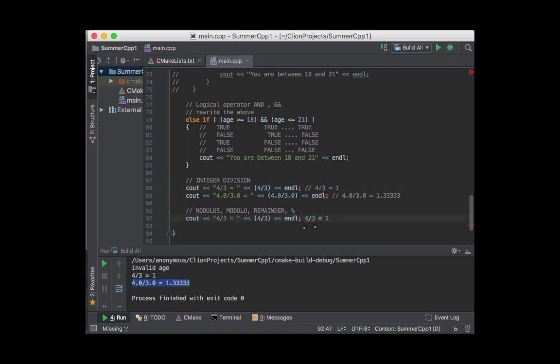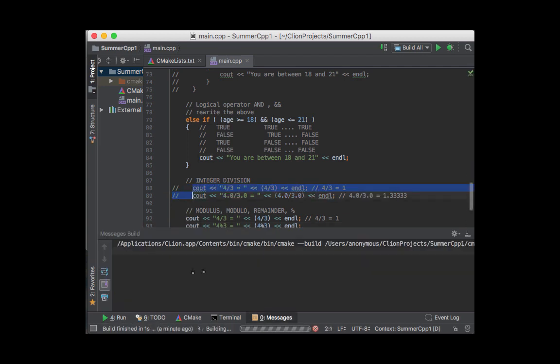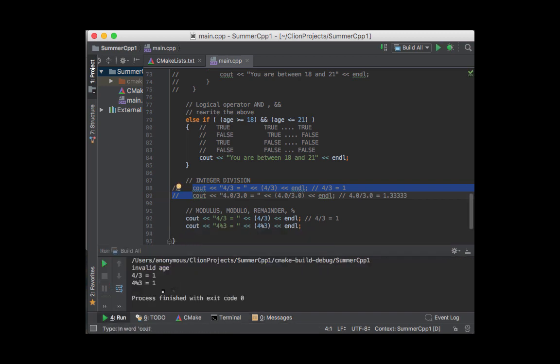Now I'm going to do the modulo operator, and it's going to look like the same thing. I'm going to do a percent, and you're going to see the results. Let me just turn off this so you don't see it. I'm going to run this again, and it looks like it's the same thing. Let me go to the next one.